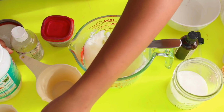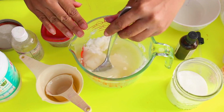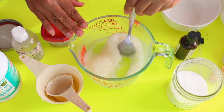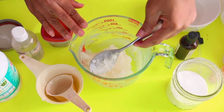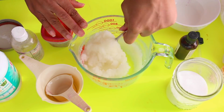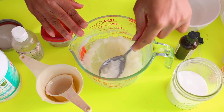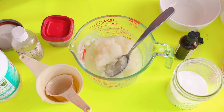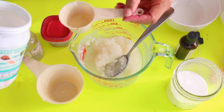Perfect. So once that's done, you want to mix it until all of it is combined. Now I'm going to add another cup of oil. However, you don't have to if you choose not to, but I'm doing a sort of design. I want to show you guys what I'm going to do.